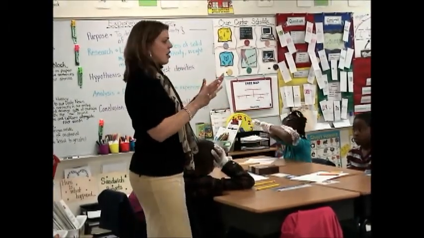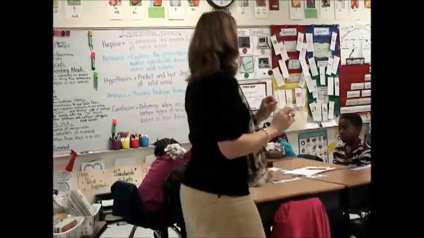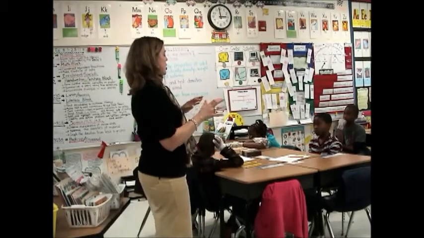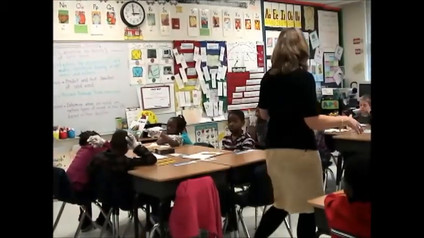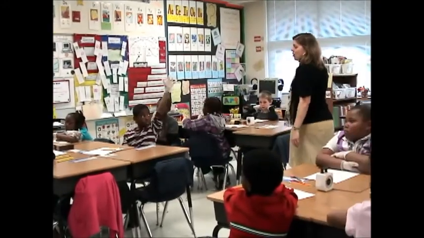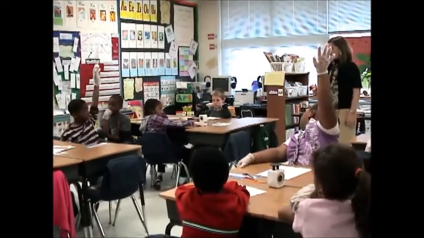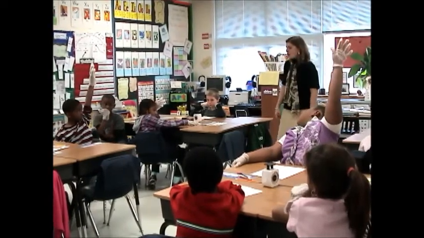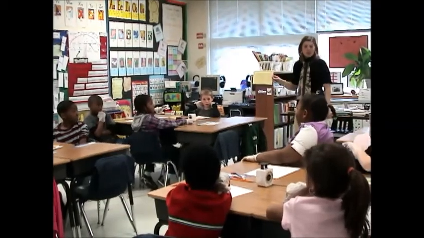When you're examining solid matter, you're looking at the colors, the shapes, or if an object has a certain temperature, if it's hot or if it's cold. What are those called? Just like when you're examining people, you're looking at those traits. When you're looking at solid matter, you're looking at their properties. Everyone say properties. Properties. And thank you.